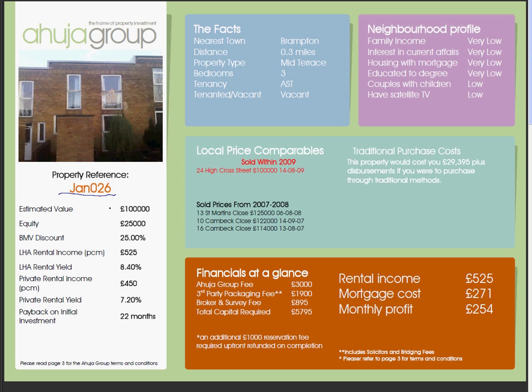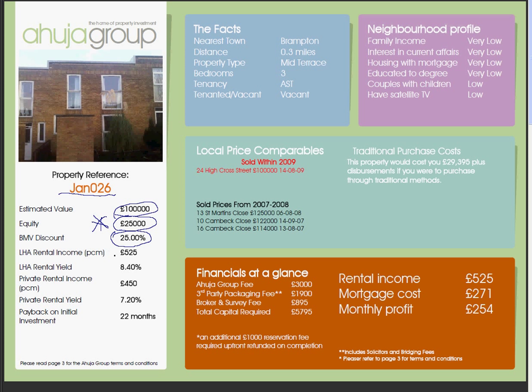So here we say it's worth £100,000. We've got the equity at 25k, which is the value less the purchase price which we can get it. So in this case it's 75,000, being 100 minus 25k. Now the equity is the money that's real money locked in there, just because you're getting a great discount on the property. Here we've got the actual discount, which is 25%, which is 25,000 over 100,000, so it's 25%.